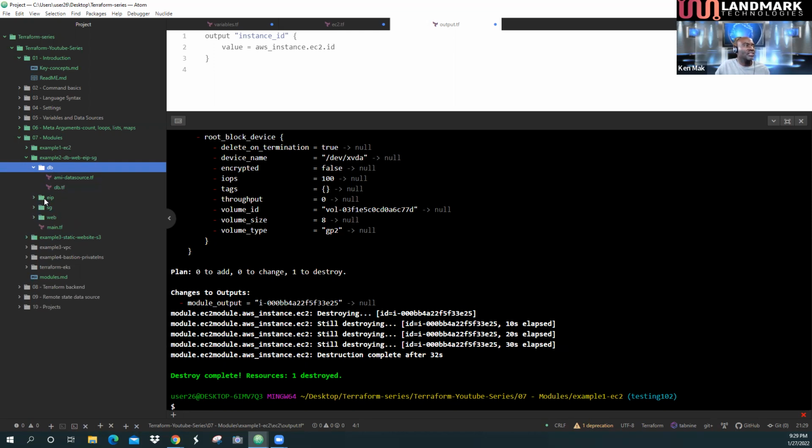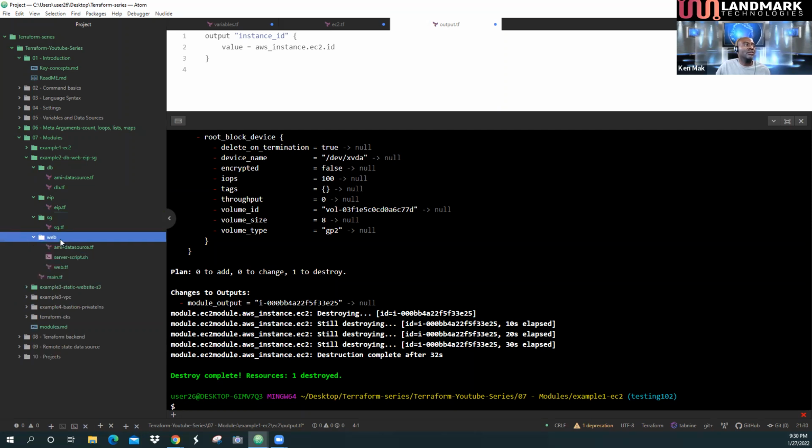We are going to create an EIP, an elastic IP, as a module. We are creating a security group as a module, and we are creating a web server, which we are also creating as a module. So now we have these four things.